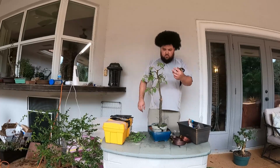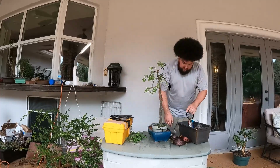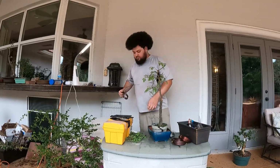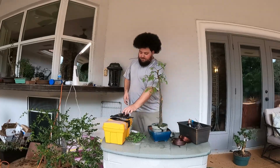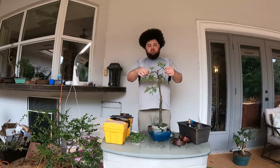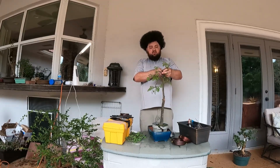You know what? I will slap a little wire on this to pull it up again a bit. We'll go with something a little thicker. I probably don't need to go as thick as what I'm about to do, but you know, it's okay. I did apply a little bit too much cut paste there. It is oozing down a little bit, but it's fine. It's only a problem if you think it's a problem.